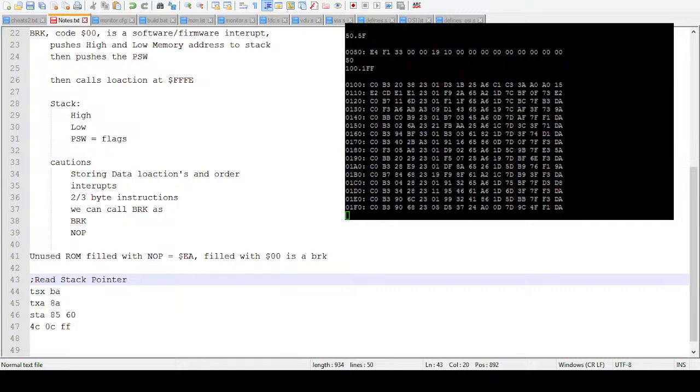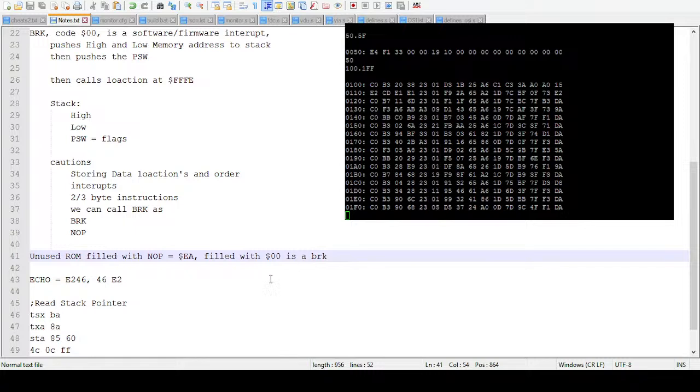Read the stack pointer, but we're not worried about that. So echo is at E246. So if we're looking for it in the stack, it would be 46E2. Yep, that's what we'll be looking for, 46E2.